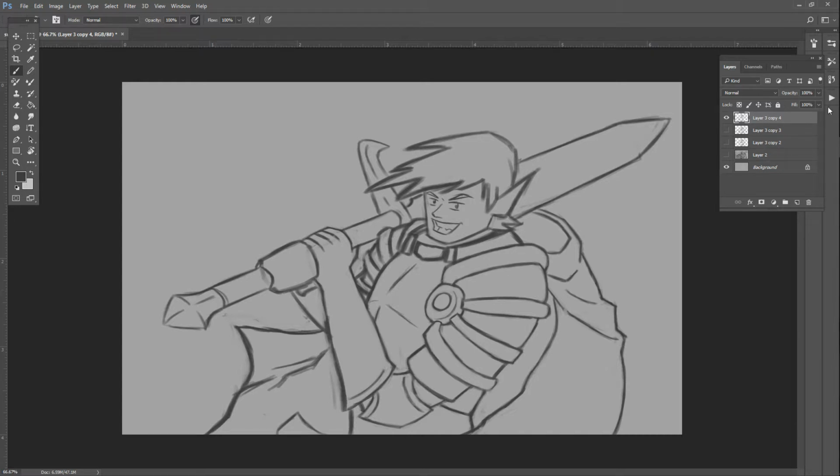I should throw in a background real quick. I'm gonna just lower the opacity on it. I think I'm gonna throw in like a mountain scene. I probably won't get to the background much in this stream, so I want to focus on finishing the character, because it's like the centerpiece, but there's a good start for a background.